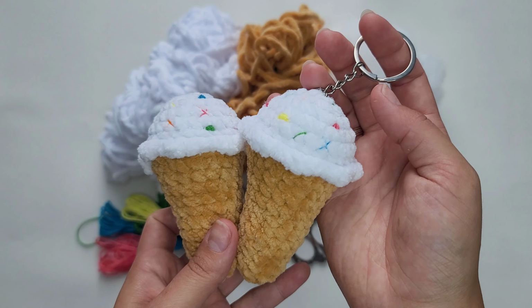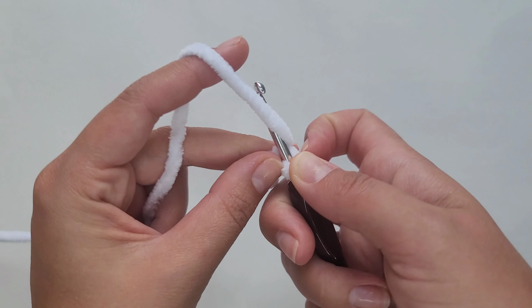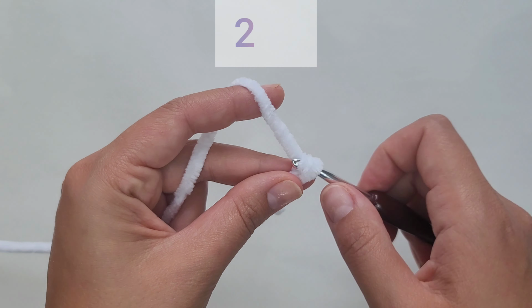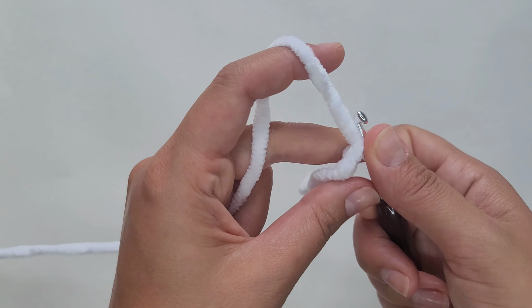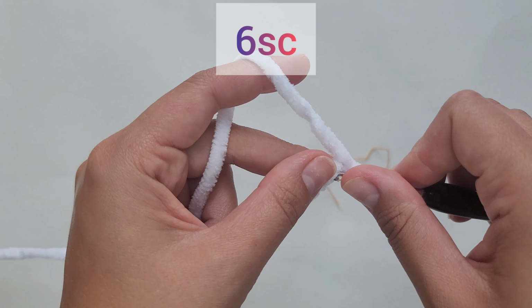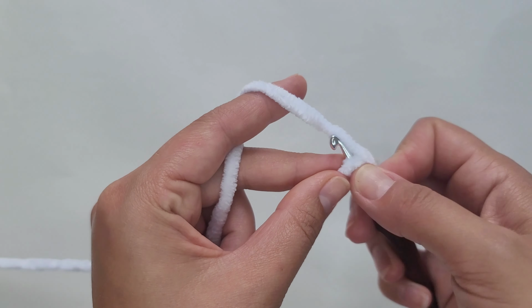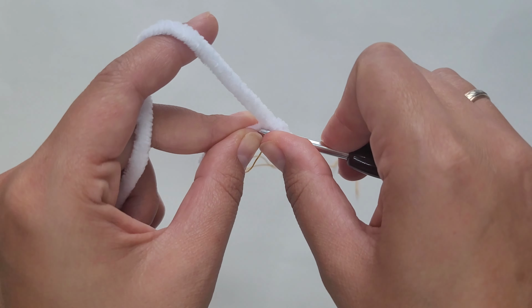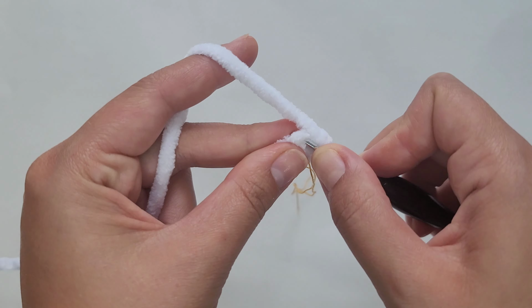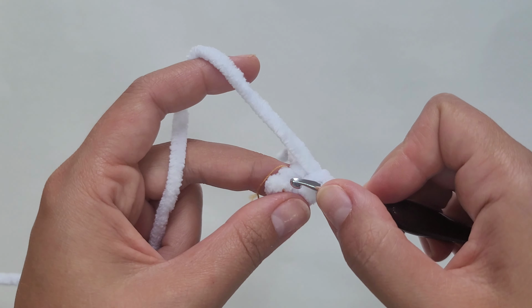So, let's start crocheting! I make two chain stitches to start instead of a magic circle. One, two, now mark the round's beginning and crochet 6 single crochet stitches into the first chain. 1, 2, 3, 4, 5, and 6.